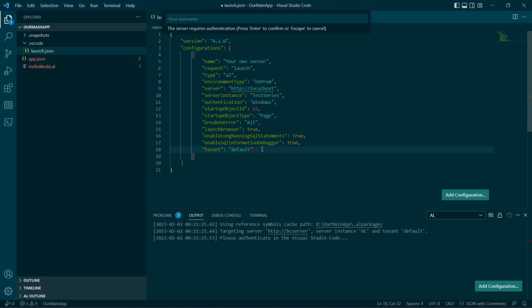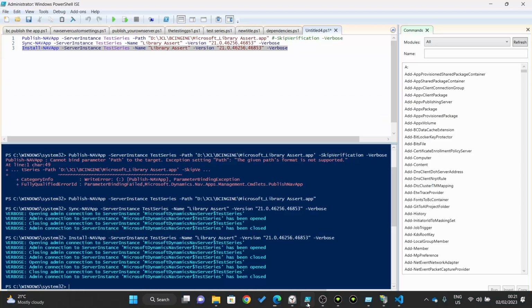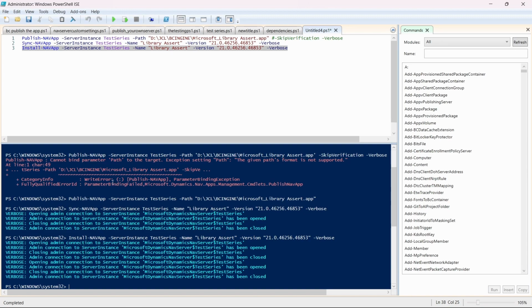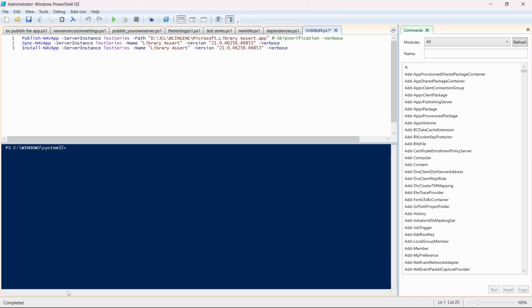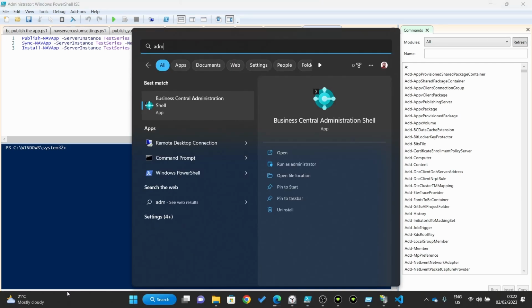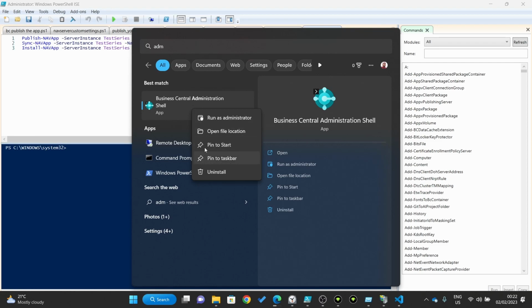And remember, before we go there, what we'll need to do here is to make sure that we get the port that we should use, the developer service endpoint. Okay, so remember now we clearly should be using the admin environment. We should not go back to what we have been doing, the Business Central administration shell. We should be using the shell instead of the normal Business Central administration environment.